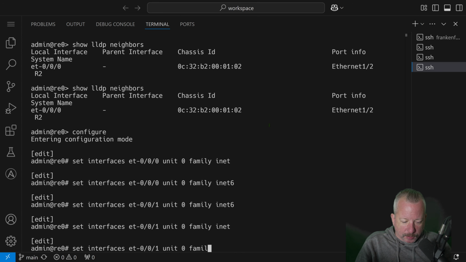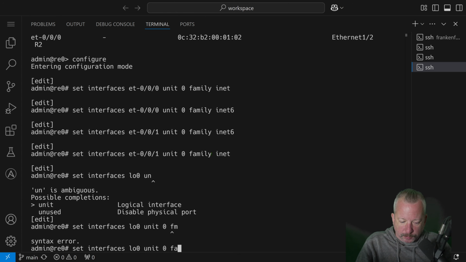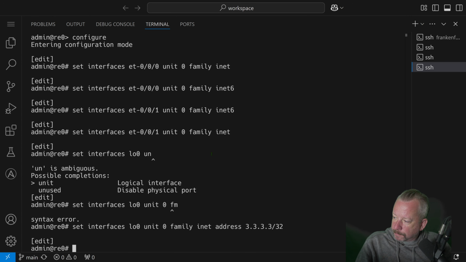And then we'll set a loopback address. So we just did family inet6, and that's enough to create a link local address. And we'll check that out in just a second here. So unit 0, family inet, address 3.3.3.3.